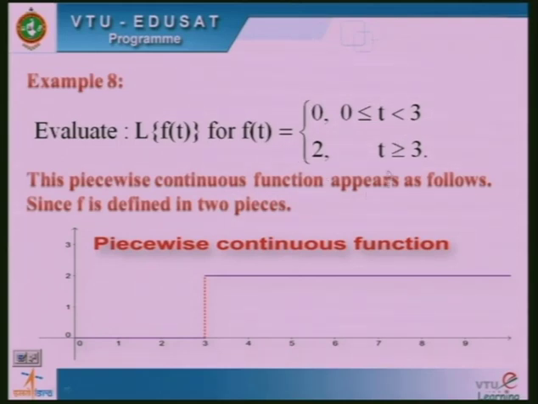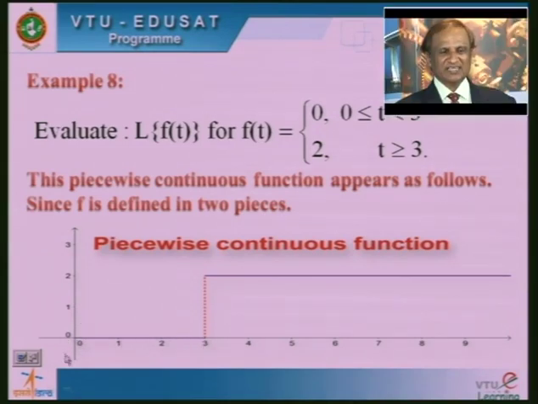Suppose I draw the graph of this function. What is the graph of this function? I hope now you are observing this graph. You observe these numbers 0, 1, 2, 3. The function is 0, which means you will get the line on the x axis, or you can take it as the t axis, and you can take the vertical axis as f of t. So you will get a graph like this, then a sudden jump. Then corresponding to 2, you will get a line, if t is greater than or equal to 3. I think this is the 3.